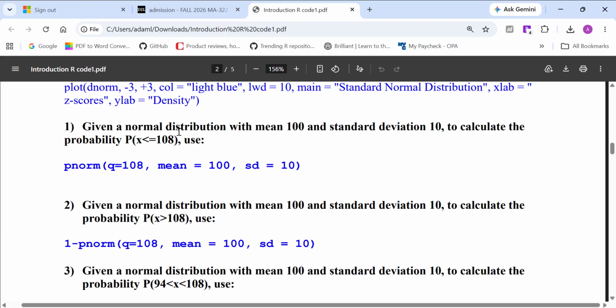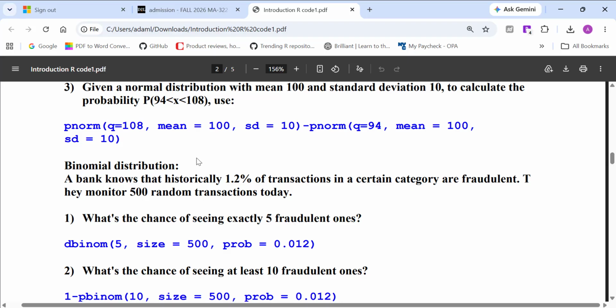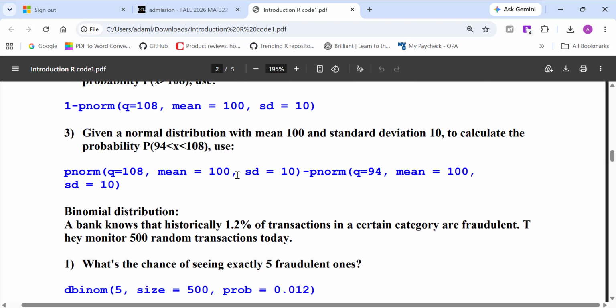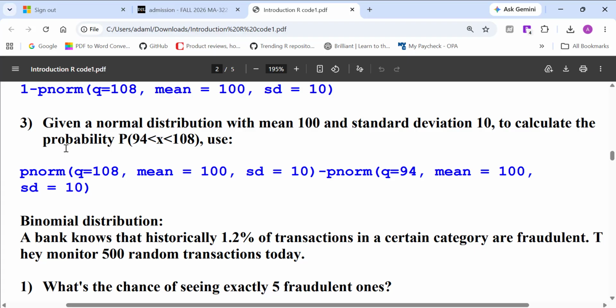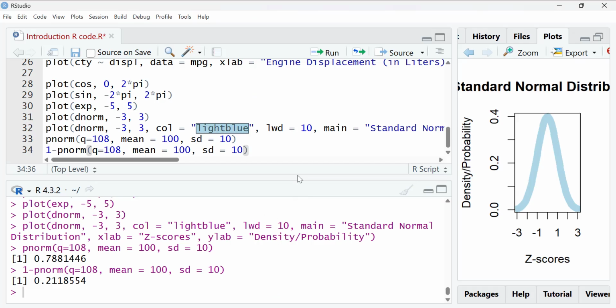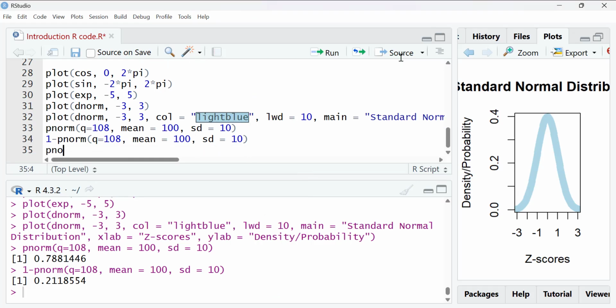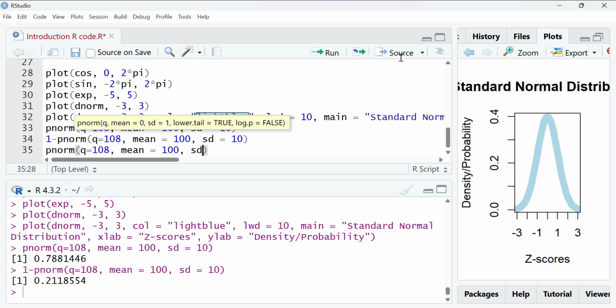And if you want an area in between, let's say between 94 and 108, you put in 108 first, and then put in 94, so then we get the area in between. One more time, you do pnorm, q equal to 108 first, mean of 100, standard deviation of 10, minus pnorm.